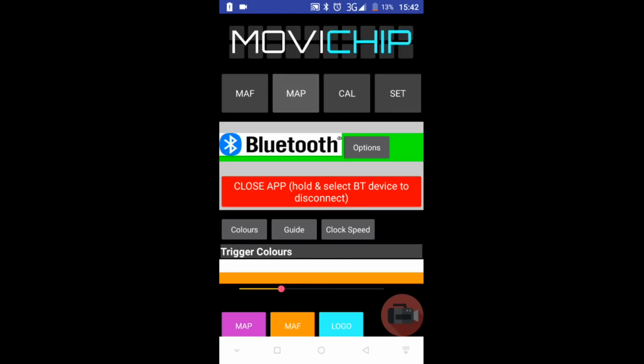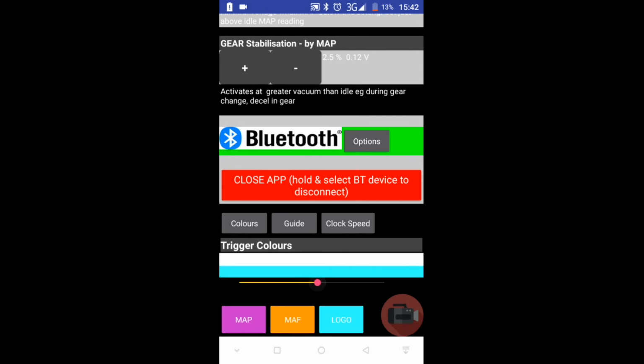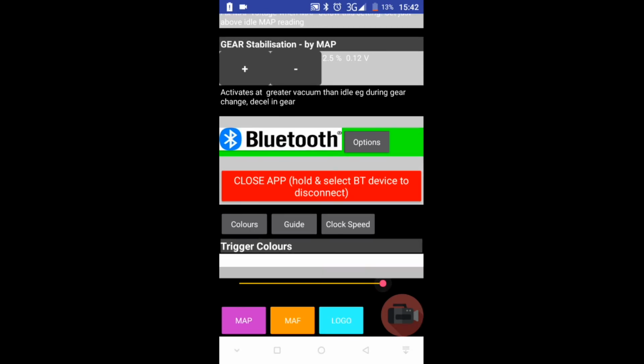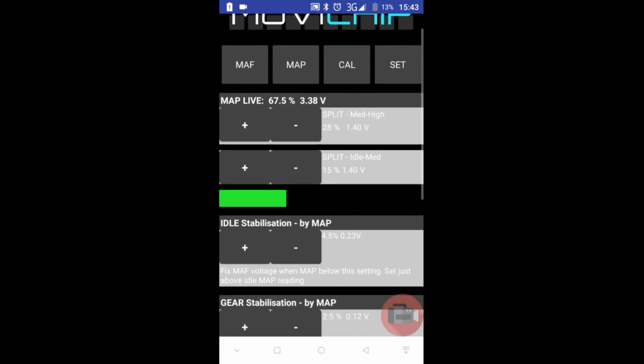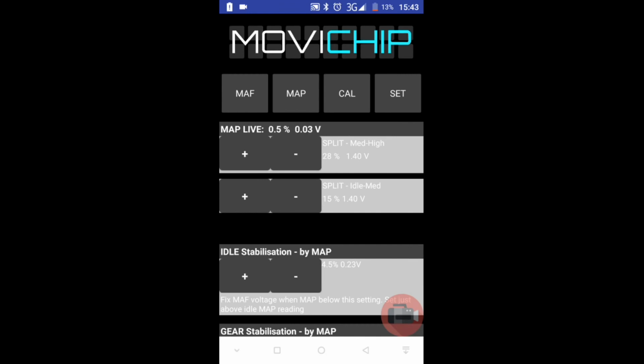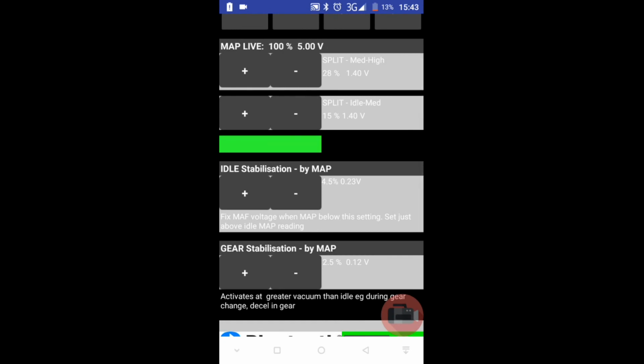And then one thing I'd like to add, just to finish off the video, is that this app is not really something that you should be using on a regular basis. The app is really just to set the unit up, and then once you've got the parameters set up the way you want it, you don't need to open the app again. You can just use the car as normal and let the unit take care of the rest. It's not designed to be a gauge, absolutely not. We deliberately do not put scales on our sensor readings. We deliberately do it for percentage and voltage.